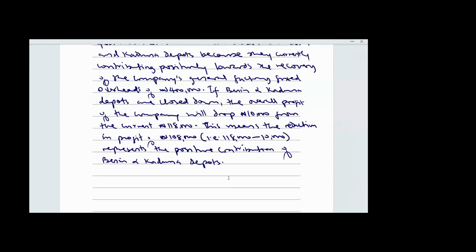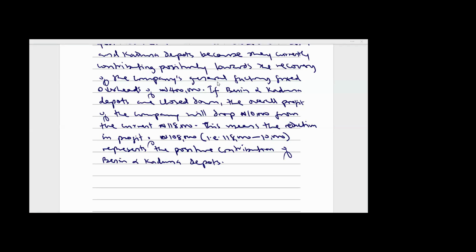Sir, excuse me. Yes, sir. I have a question. Go ahead. I will take us back a little bit. I saw something in requirement A and requirement B, so I need a clarification on both solutions. Okay. For requirement A, you apportioned the factory fixed overhead, but in requirement B, you do not apportion, you just use it directly. So I want to know the difference. Why did we apportion for requirement A and not for requirement B?